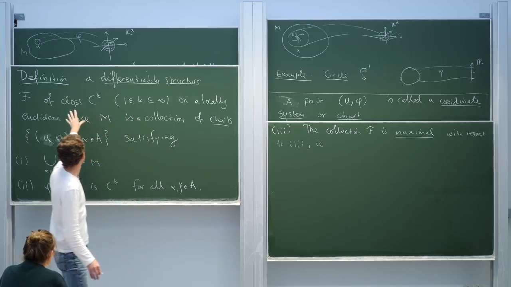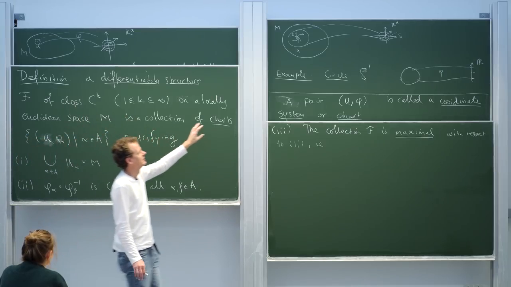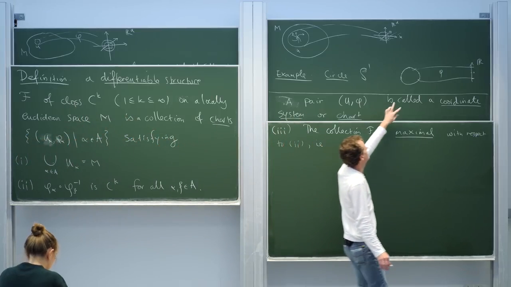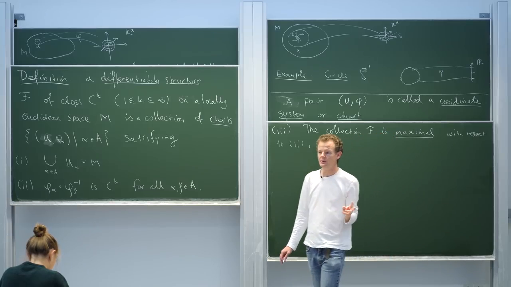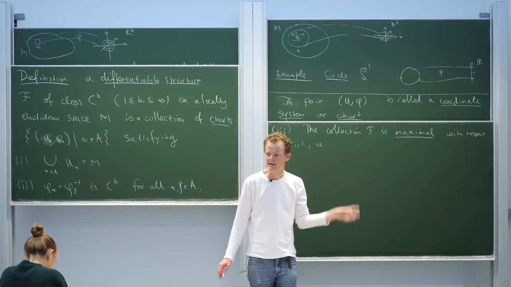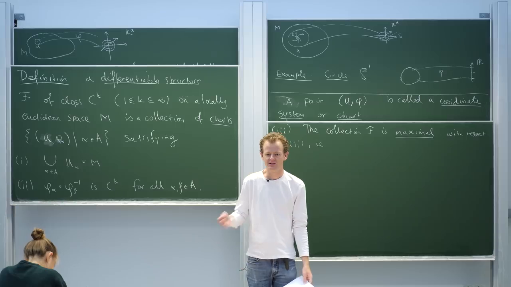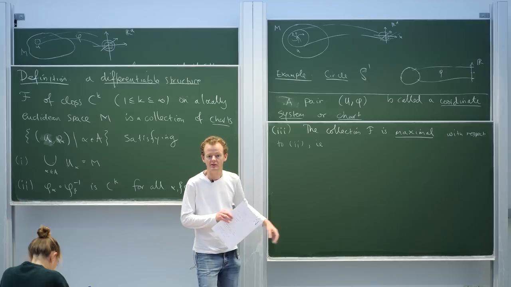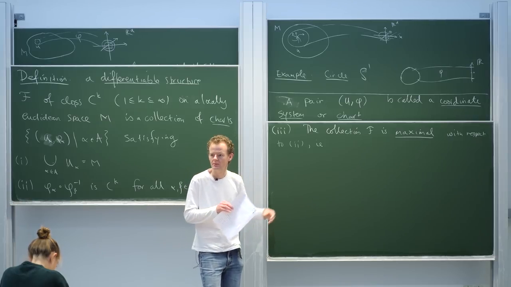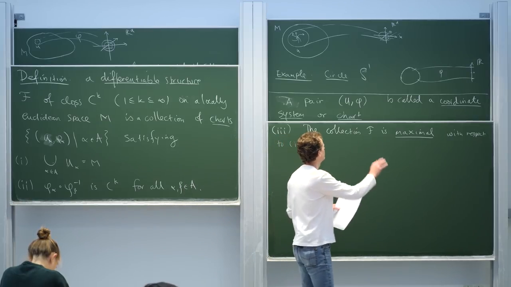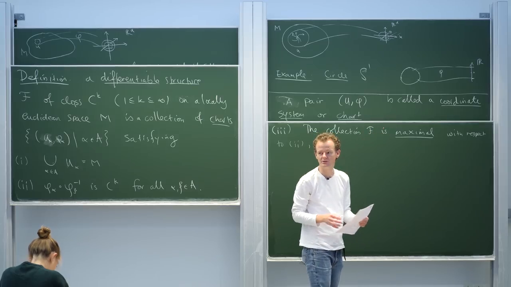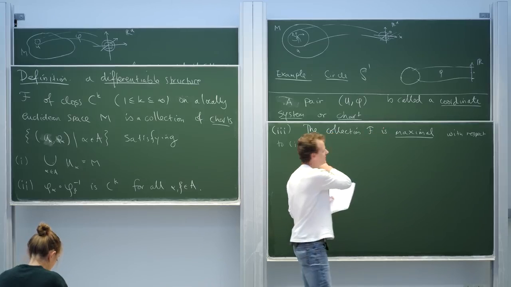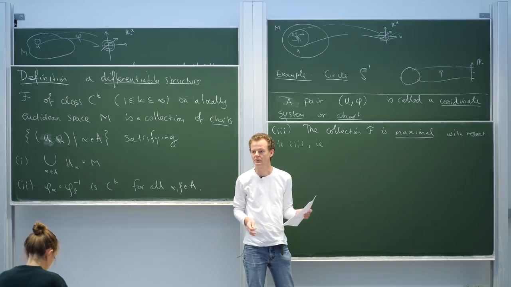But a differentiable structure, what is it? Well, it's not only those 2, but any other one that's compatible with those 2. You have to add them in. This seems like unnecessary baggage, but it's there so that you get a unique object out at the end. Otherwise, you don't have a unique way of talking about the differentiable properties of this circle. So this is like nitpicking. We're never going to use this third condition, but we're going to write it down.